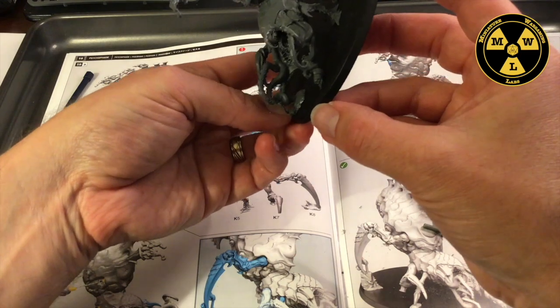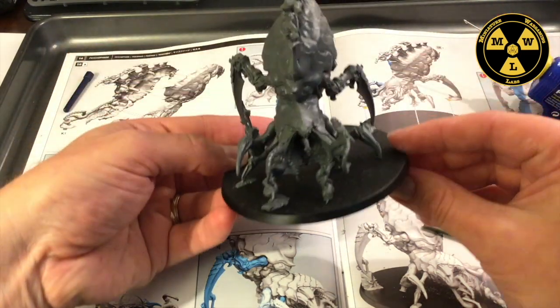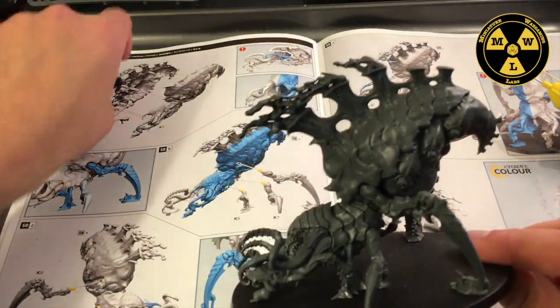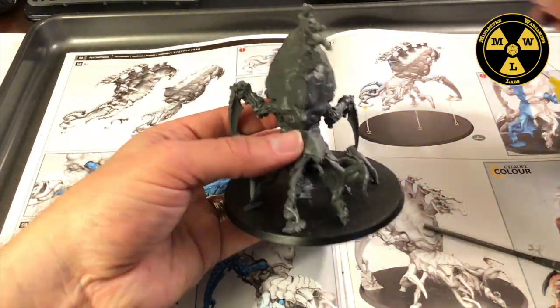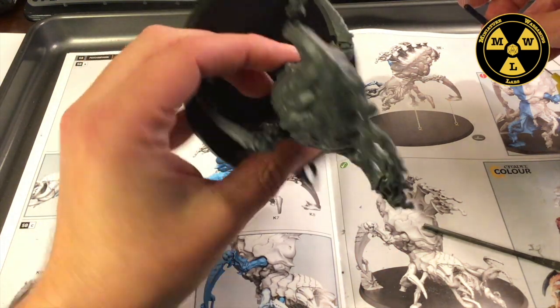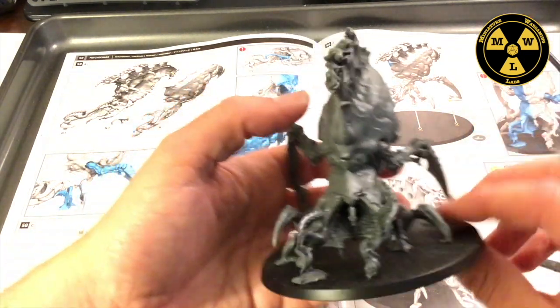Squeeze. There we go. Not as big a problem as I thought it was going to be. Let's put the cap on the glue. Make sure we got everything here. Looking good. I'm very pleased how that came together. Excellent. Well, I'm pleased as punch.